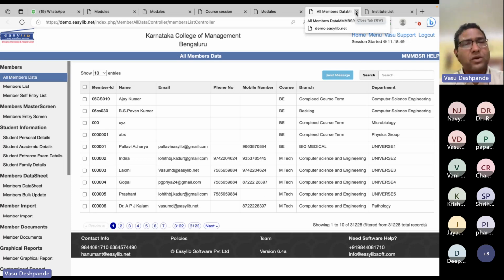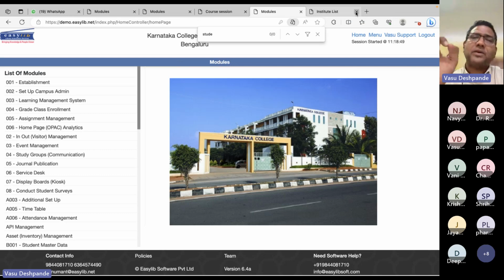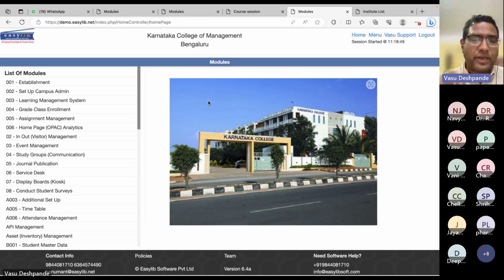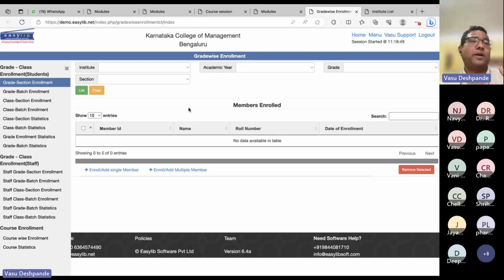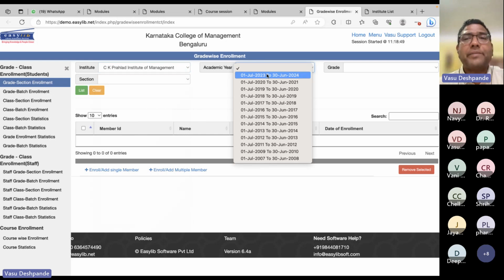So you first define this and give a student ID. And if the university has given one, use that university ID here. Or if you want to give your own, you go ahead and give that. Okay. Now we defined a student. Now we are going to enroll the students here. So now there are two parts here. Now you go to CKP, academic here.